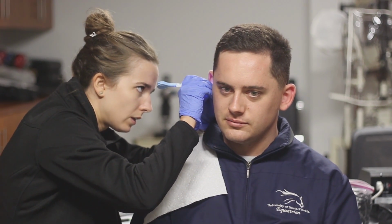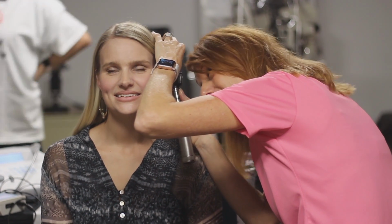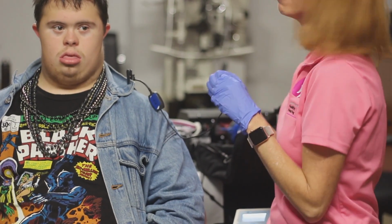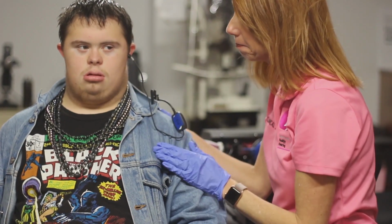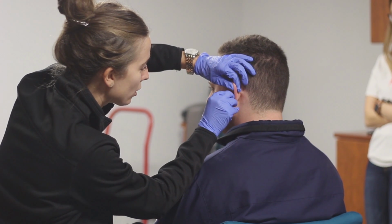And then we also have Special Smiles, which is a dental exam. It's a non-invasive dental exam, basically just checking, making sure that there's no urgent cases. And then we also have Strong Minds, which is our mental wellness and well-being exam, where we test how they're feeling, how they deal with stress, maybe give them some flexibility exercises, meditation, how they can improve their mental health. And MedFest, which is a sports physical. So any of our athletes are required to get a physical before they're able to participate in sports, and we offer this as a way to help them with the cost of that.